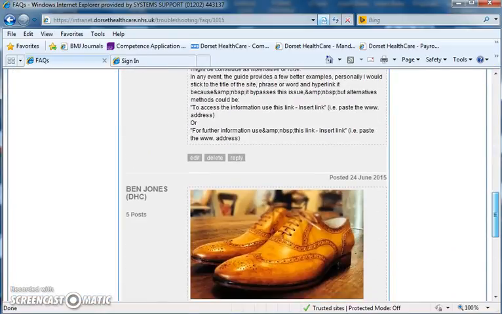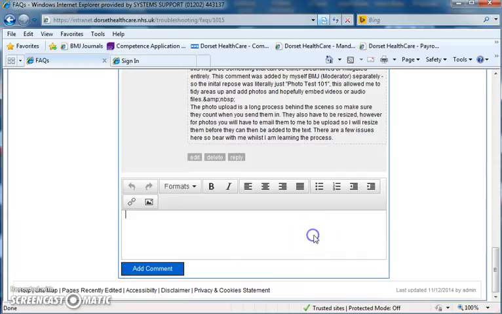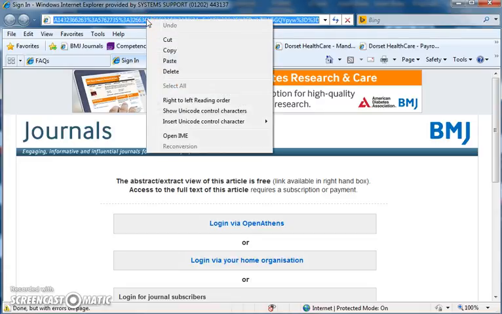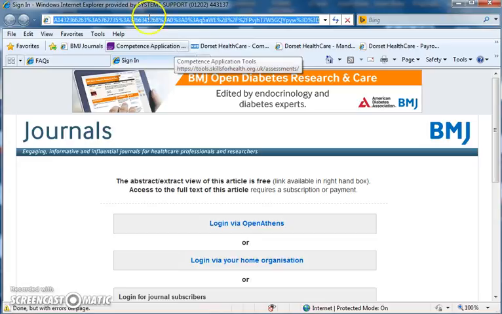a hyperlink. So if we scroll right down to the bottom, get ourselves set up, what I've decided to do is select a website here which we're going to use as the main link, so the British Medical Journal. In this instance here I'm going to use this top link at the top and use that as my main hyperlink. So I'm going to copy and paste that, so you can either right click on that and then do copy, or if you're feeling tech savvy you can do Control C and that does exactly the same effect.